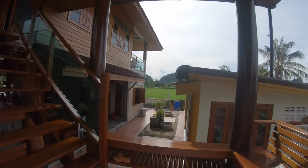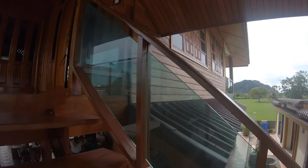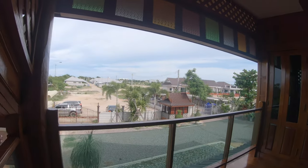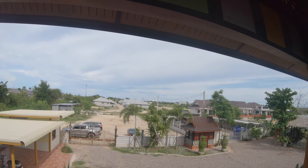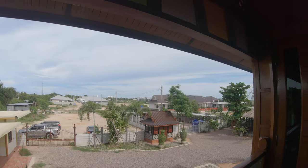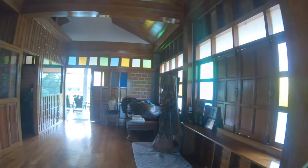The stairs have been done really well — they're set correctly so you don't trip up or down. A lot of stairs in Thailand are not set correctly. This is the front porch, which overlooks the area in front of the house. Over there in the distance you can see some condos — that's the beach, the north end of Cha-am beach. This is the entry vestibule to the property, all timber with beautiful lighting and colored glass — I believe all the glass also came from the house in Phrae that they deconstructed.